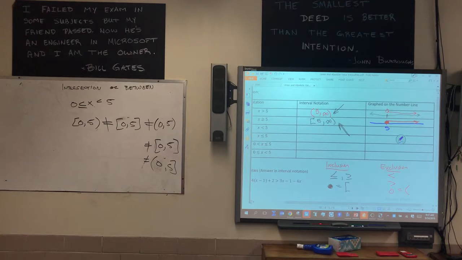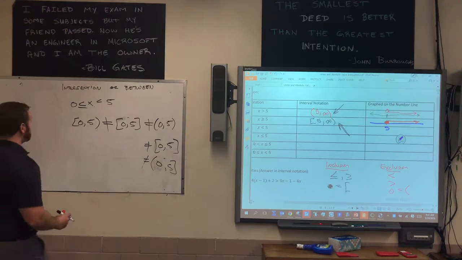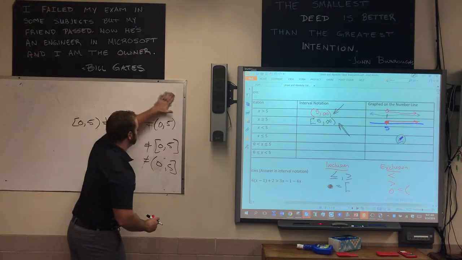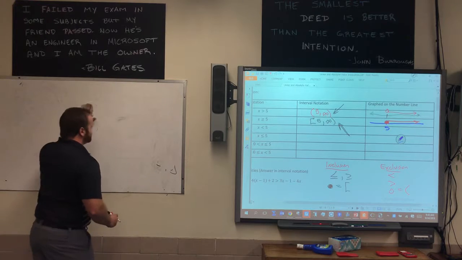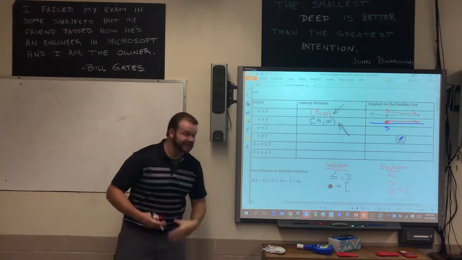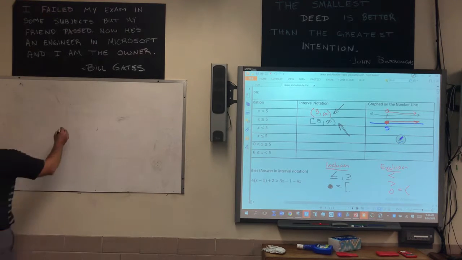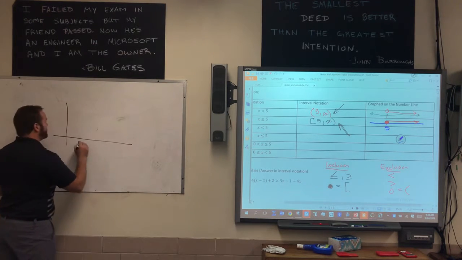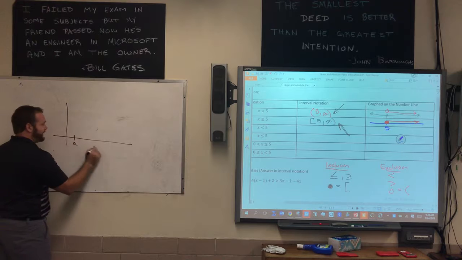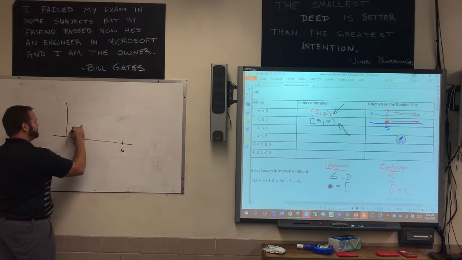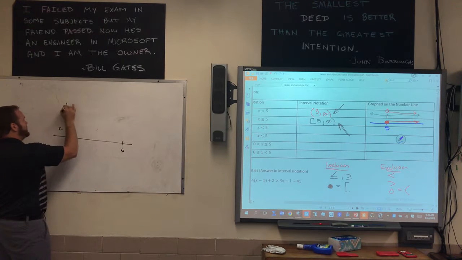A vertical number line. You guys remember domain and range? We talked about that ever? Okay. Domain is basically, if we're talking about functions, just the x values that the function exists for. So, a quick rundown of domain: let's say that's A, that's B, let's call that point C, that one D.